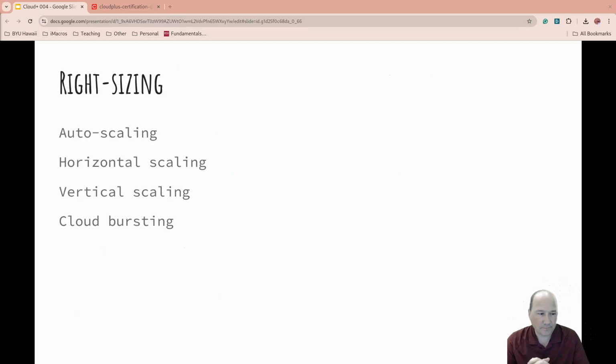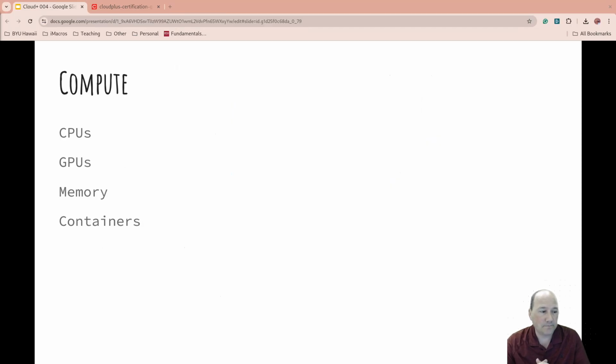Right sizing. So do you have it set up to be the right size so it's good for performance, it's good for how much you pay for it, and you scale up when you need to and scale down when you need to? Are you horizontally scaling or are you vertically scaling? So once again, horizontal is if you're adding new systems. Vertical is if you're adding more CPUs to a box. Are you able to burst into the cloud if needs be, if it's running local?